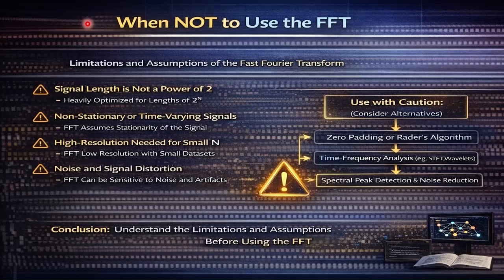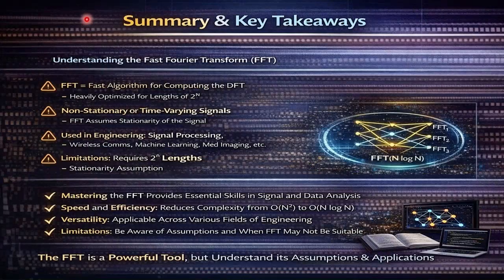Finally, what if you only need a few specific frequency components? If you're only interested in 1 or 2 known frequencies, for example, detecting a specific pilot tone in a communication signal, it is much more efficient to use the Goertzel algorithm or a direct computation rather than calculating the entire spectrum with an FFT. So, while the FFT is our workhorse, always remember, for very small datasets, irregular grids, or targeted frequency analysis, alternative methods are often more practical.